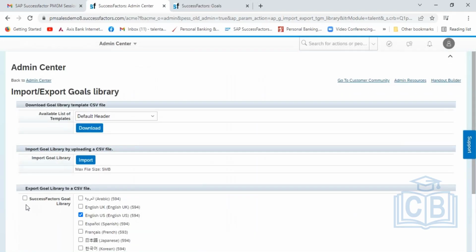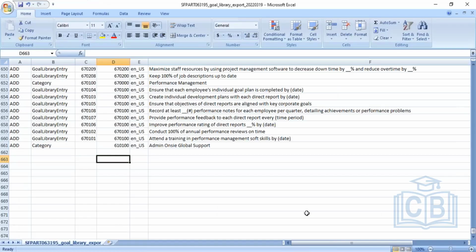Okay. And first of all, download the CSV file. After downloading it, I just explained what the meaning of GUID and parent GUID is. Try to understand what is the main GUID under which you want to create the category. That main GUID you will be taking as a parent GUID.